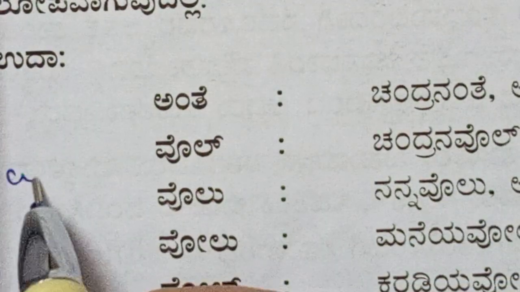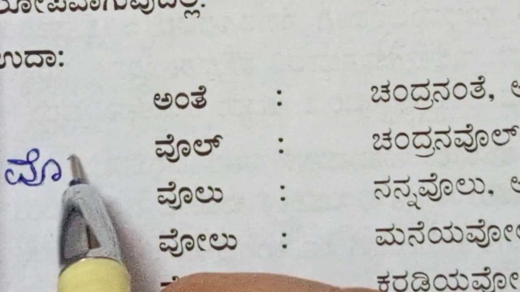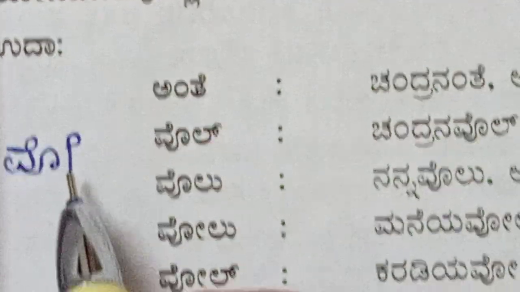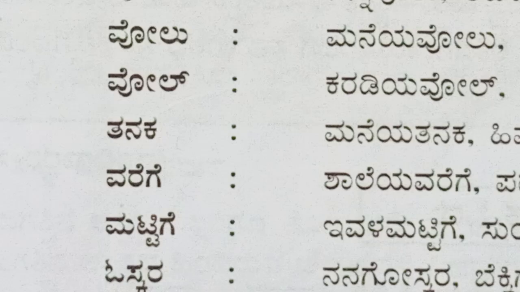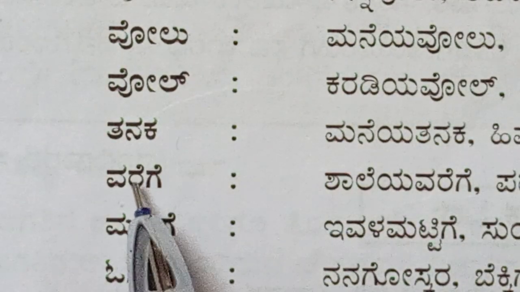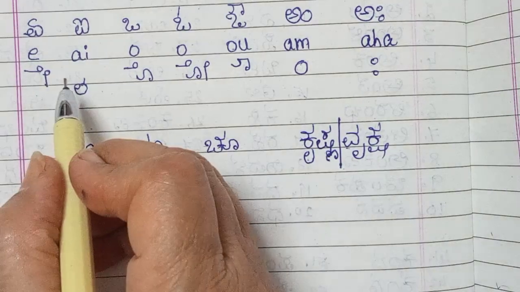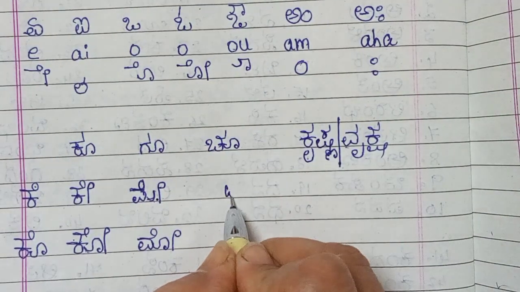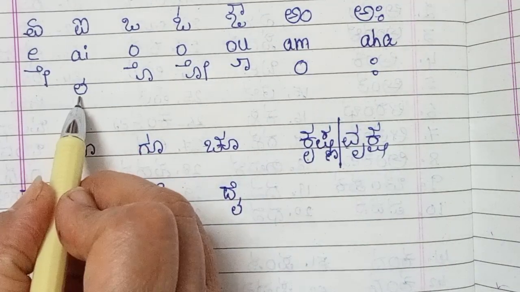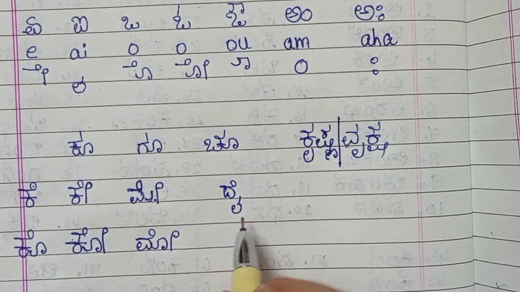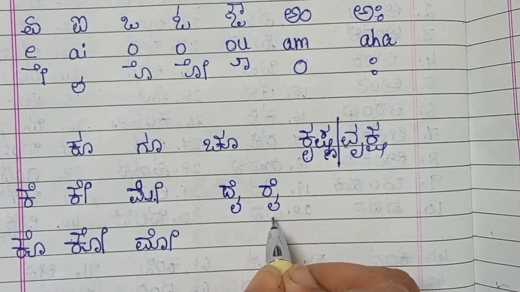If you write etva, this one you pronounce as o. If you give dirgha, o, olu. See here it is there, o, olu, ol. This is re, ge, re, ge. So now ai. See, if you write etva and give this sign, then this is called ai. For ra, etva, aivattu, rai.